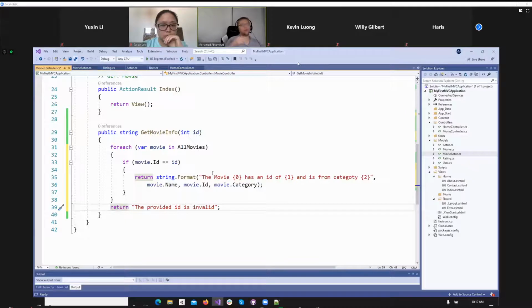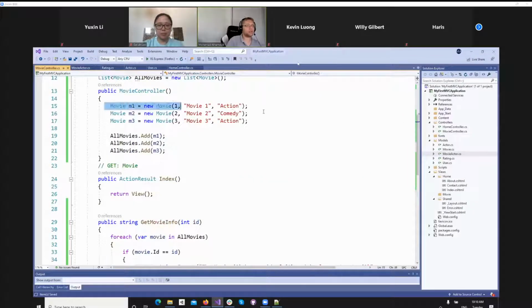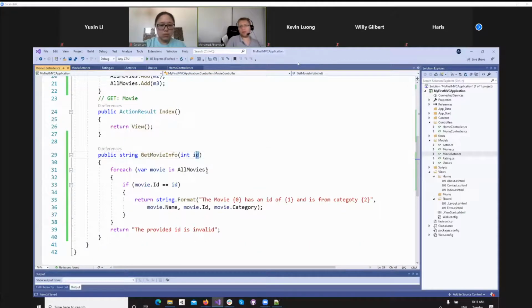So what did we have to do here? We had to create a for each and an if inside this for each. My for each is navigating those movies, the whole list. And if you found that the ID of one of them is equal to the ID you are looking for, that's the movie, then return the information. Okay, let's try this one.